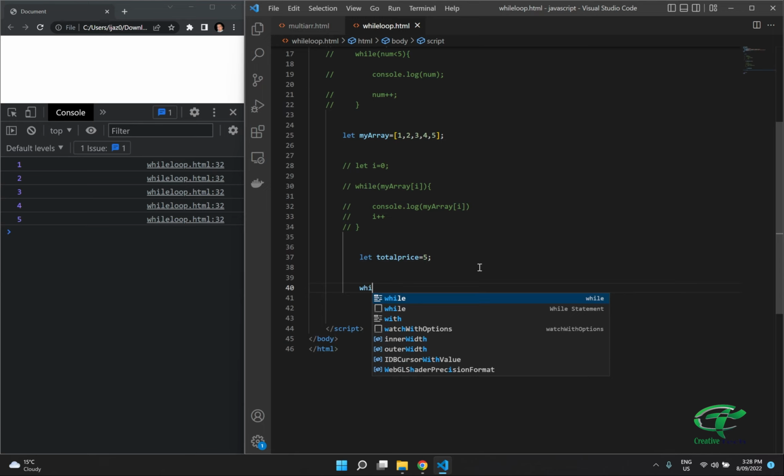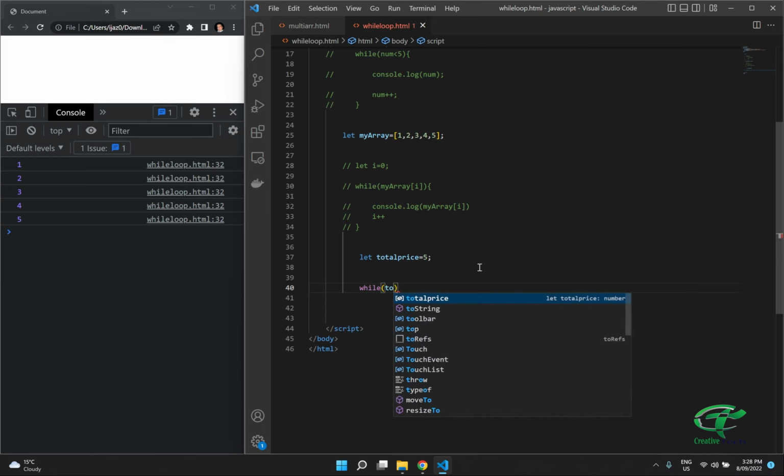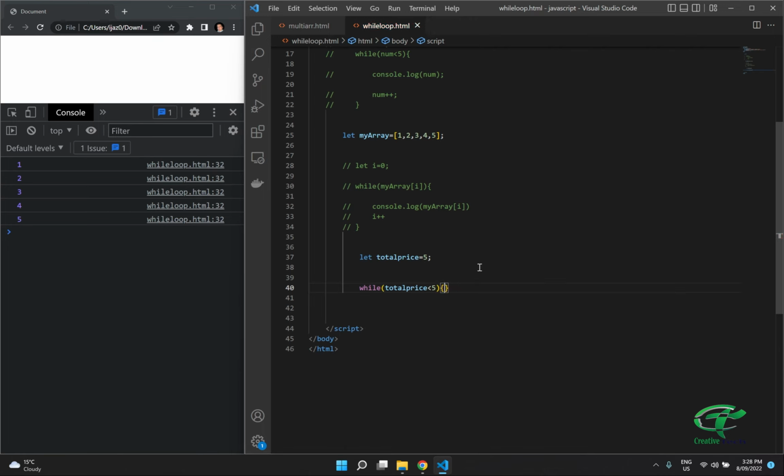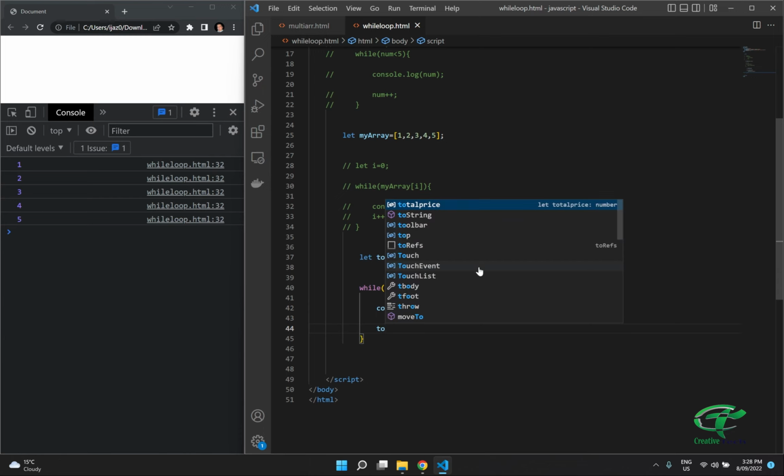So while the total price is less than 5, then what we will do is we will go for shopping and we will continue the shopping. So while total price is less than 5, let's go for shopping and total price plus plus.